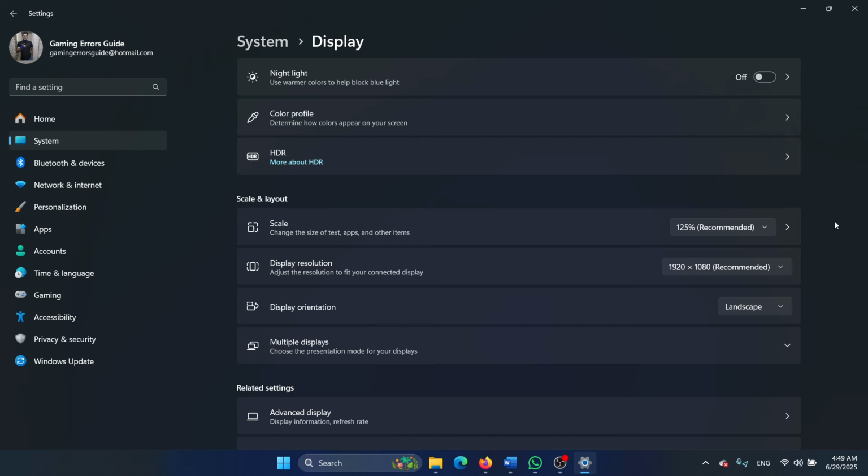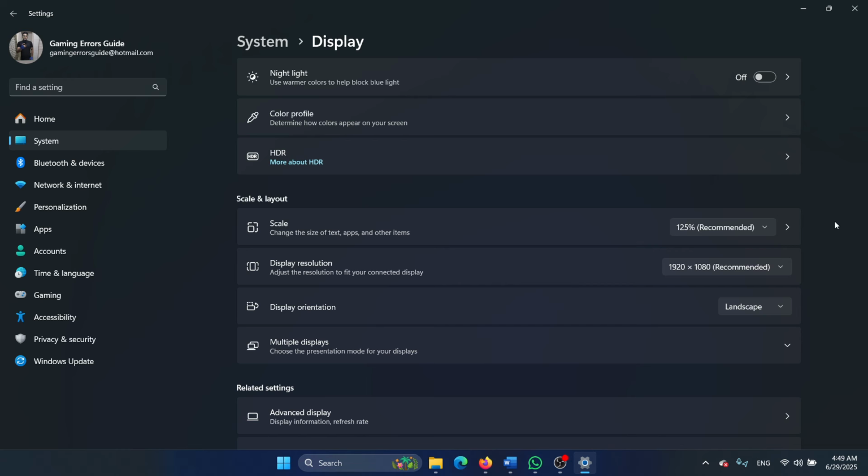The reason is that, here's the main thing: if you try changing the scale and resolution from the recommended value to something else, it will impact the display of your system and it might become very difficult to manage the situation. It is strongly recommended not to do such a thing. Okay, so this is the case. Now, if you're doing it, that's your call, but the suggestion is not to do such a thing.